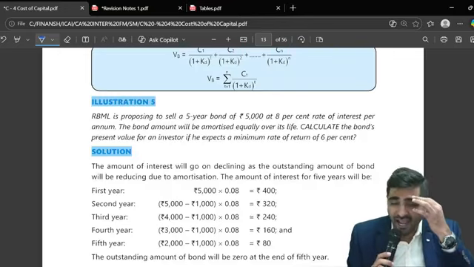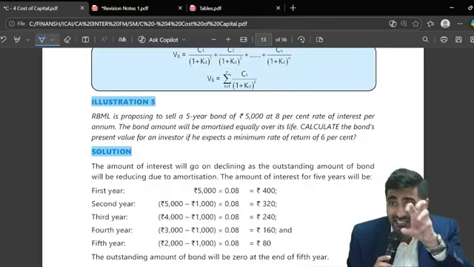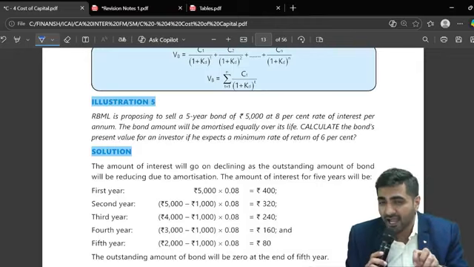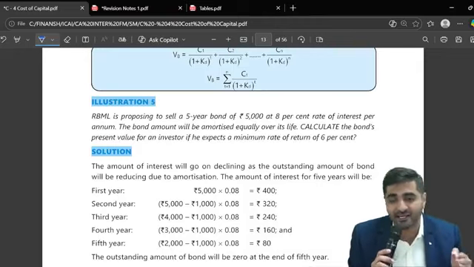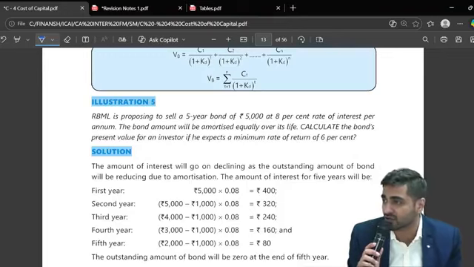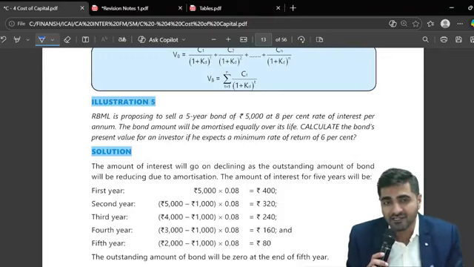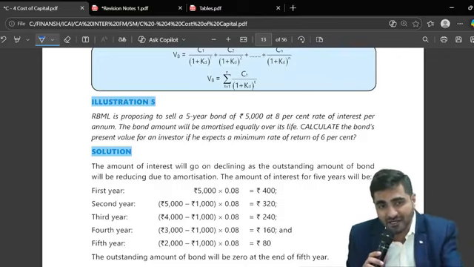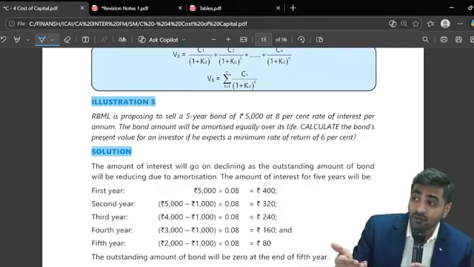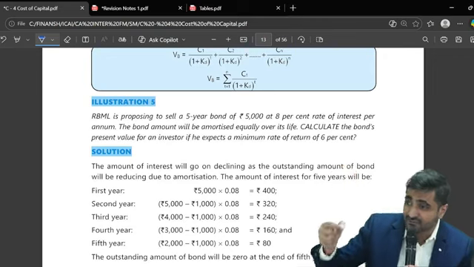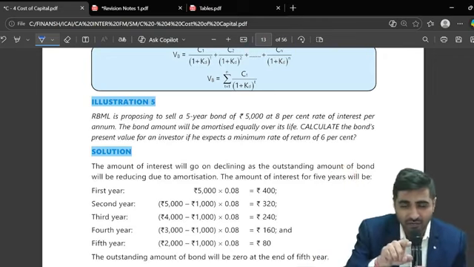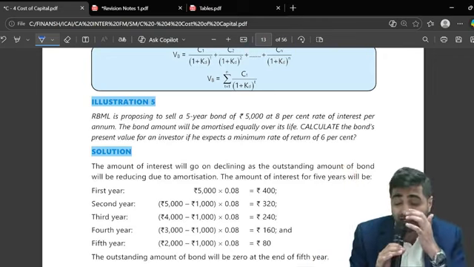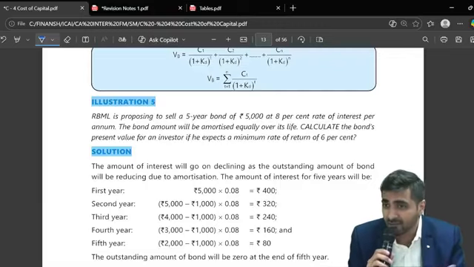Now we have to calculate the value of the bond. If I have future cash inflows available, and if I discount them, can I say I can get the present value of the bond today? Yes or no? Yes, sir. Let's say, for example, capital budgeting, investment decision. In investment decision, whatever cash inflows you were receiving, you were discounting them and getting the present value of the cash inflow.